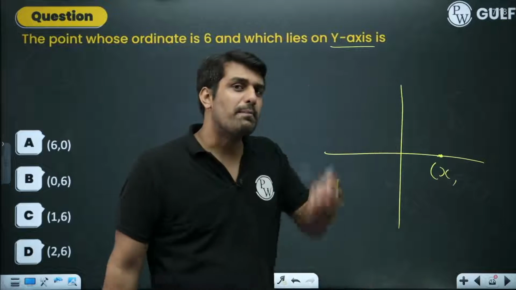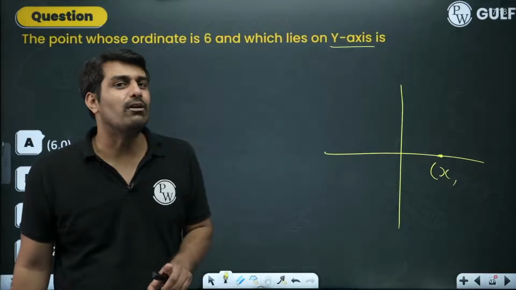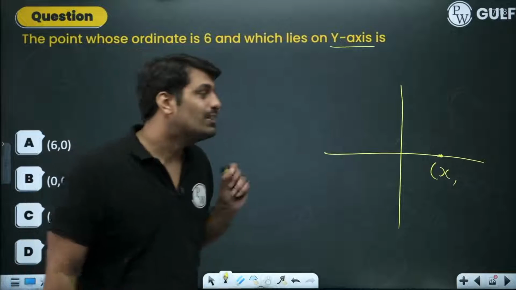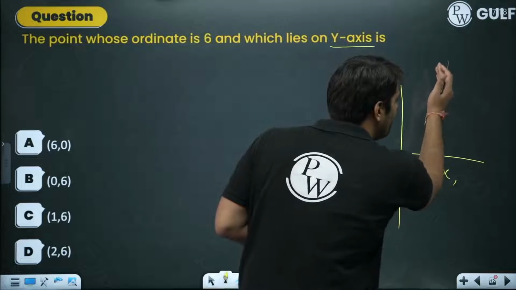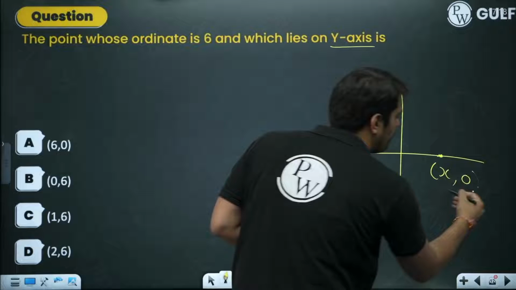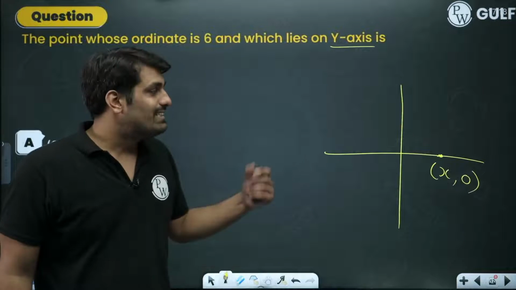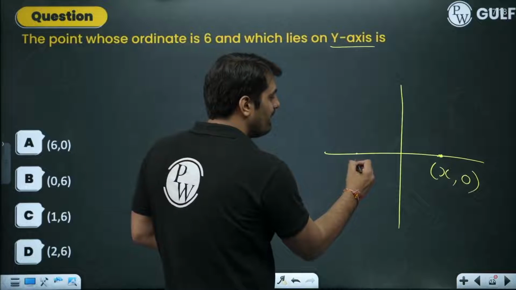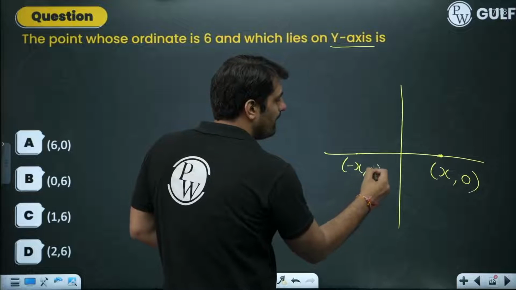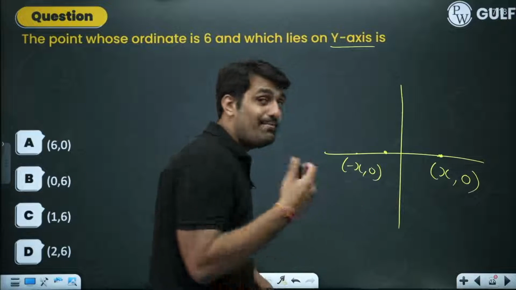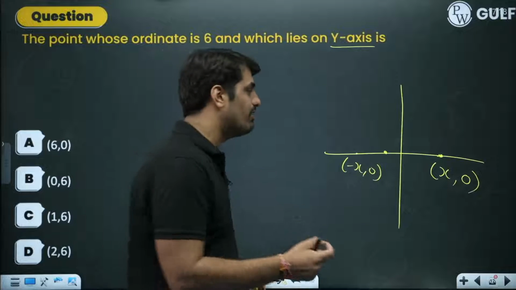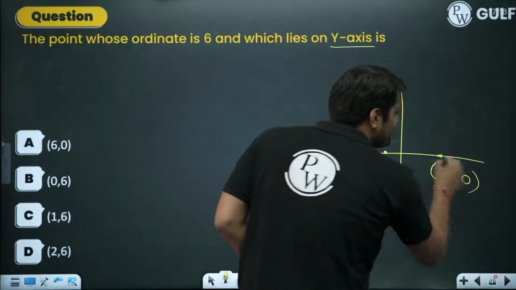Then what about the perpendicular movement? Have we done any perpendicular movement? No sir, we haven't done. So since we haven't done any perpendicular movement, either upward or downward, it will be x comma 0. Similarly, on this point, it will be minus x comma 0. Here also, x comma 0, x will have some value. I don't know at that point what is the value. So on the entire x-axis, this will be x comma 0.